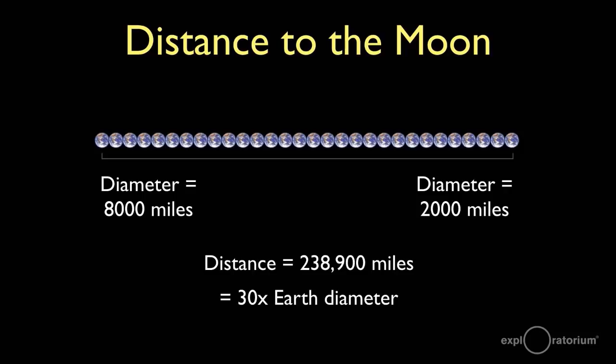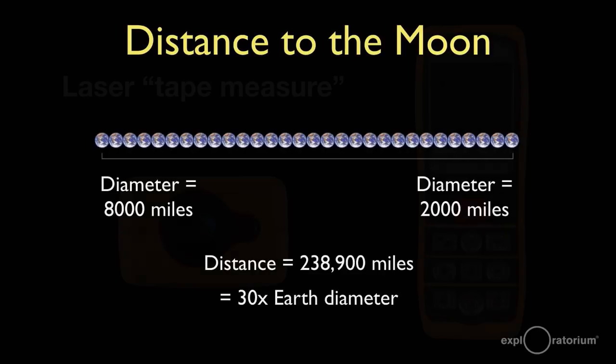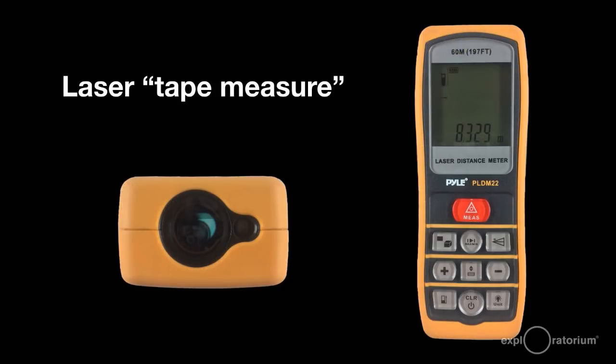So how do we measure that distance? Well, on Earth, if you want to measure the distance of something, you could use a tape measure, but you can just go out to Home Depot and get one of these really cool laser tape measure devices. What these do is actually pretty cool. It has a laser right in the front, and it has another lens with a photocell behind it. It sends out a little pulse of laser light, and it measures how long that pulse takes to get back.